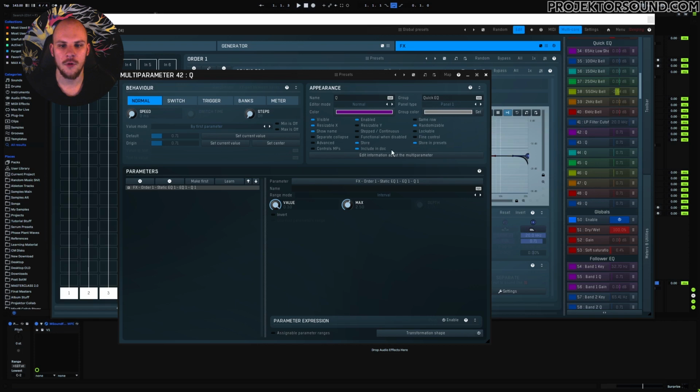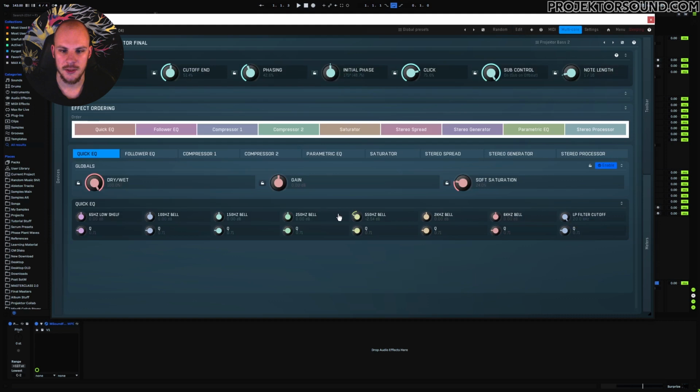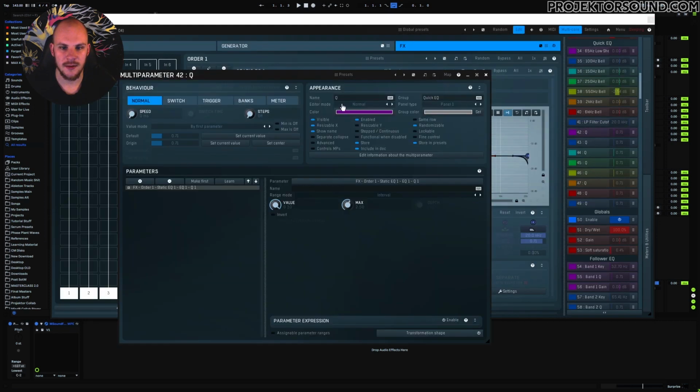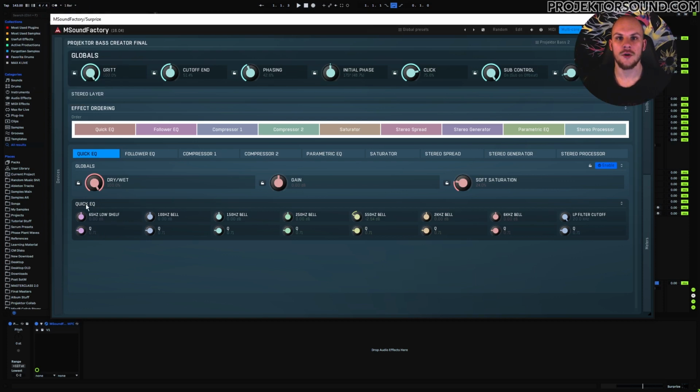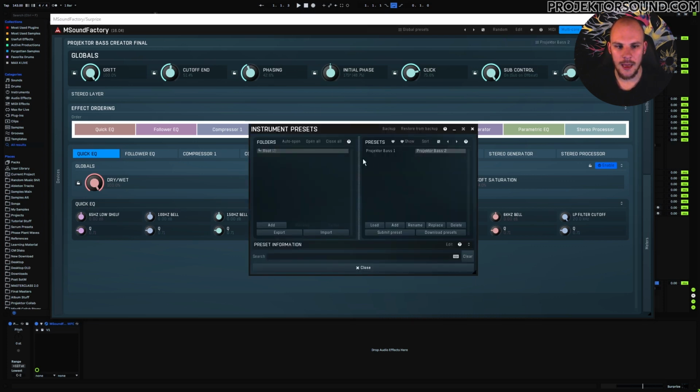And then it's set up with a whole bunch of different parameters so that it appears neatly on the actual interface. The way that this interface building works is that any multi-parameter that is assigned a name and group will appear with the corresponding name in the corresponding group. Now, as I said, this took a day to make, so this is again very complex. But the whole point is I now have a patch that I can just create presets for and create bass lines for, and once I have maybe 30-40 bass sounds in here, I never really need to make a bass sound again. And for some producers, they might see this as very annoying.